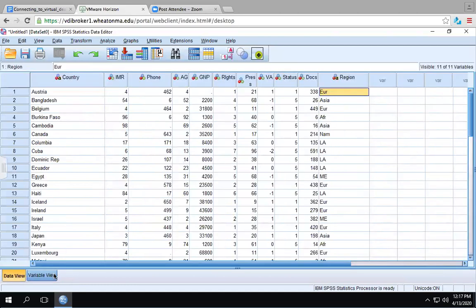And then later today or tomorrow, I'm going to post a couple more videos showing you how to do some descriptive statistics and a cross tabulation, and maybe a little graphing in SPSS for this week. So please begin by making sure you can connect to the virtual desktop, and then see if you can move your data into an SPSS data set like I did.